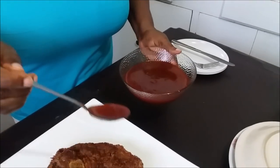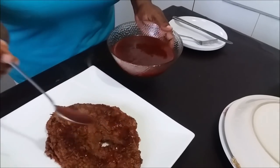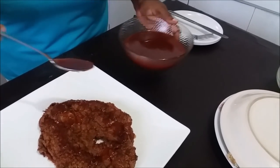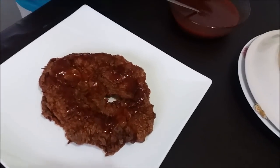This is the sauce that we have made. You want to drizzle your sauce how you want. Do as much as you want. This is the sauce that we have made, and as you can see, we were doing three, so we have enough sauce for the three. So let me present to you. From my kitchen to yours, from my Jamaican kitchen to wherever you are, it's fried pork chops my way. Fried pork chops, Debbie Dung Yaad way.